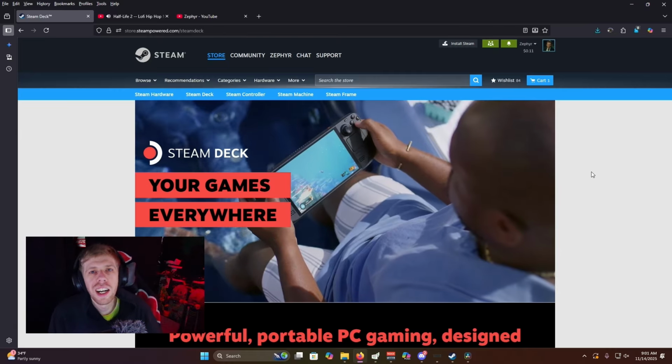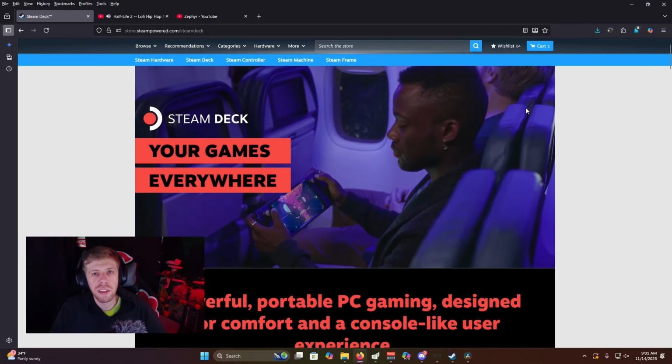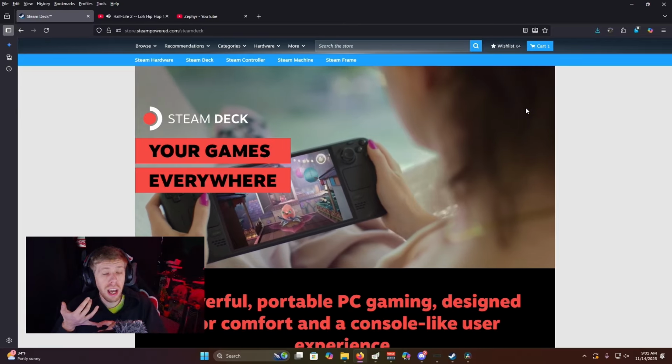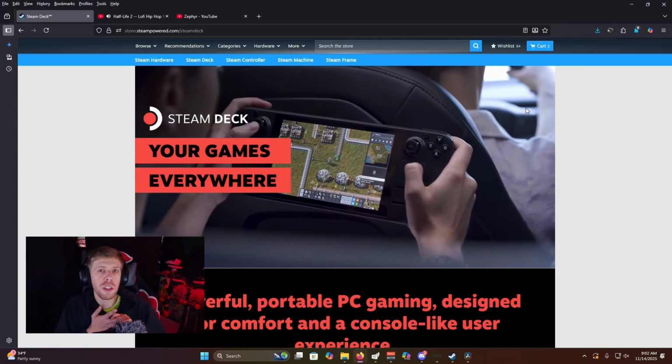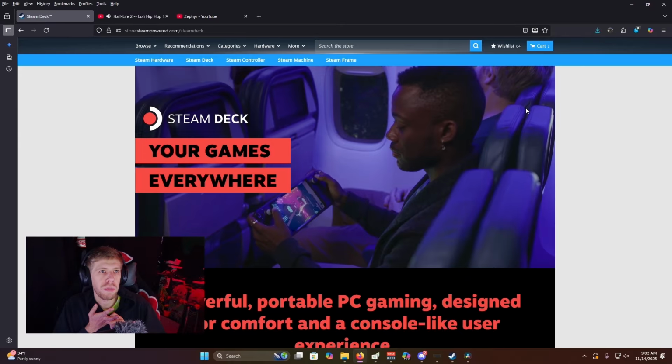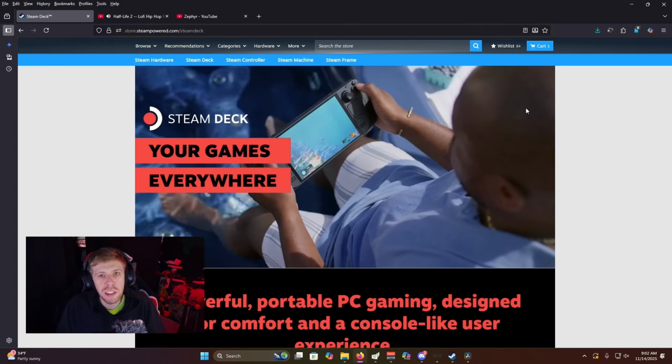Anyways, yeah, if you already have a Steam Deck, you're going to have access to remote play as well as streaming it. So you have two opportunities there to have ways to play your games on these devices in unique ways.